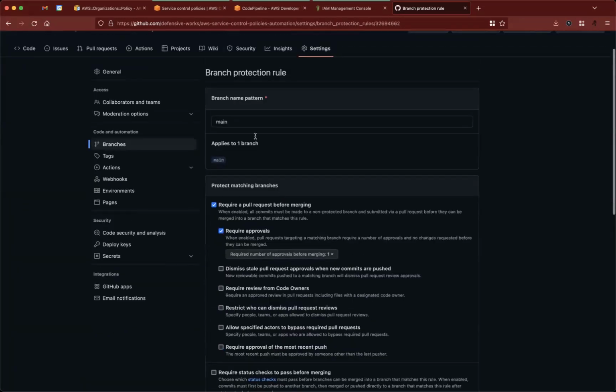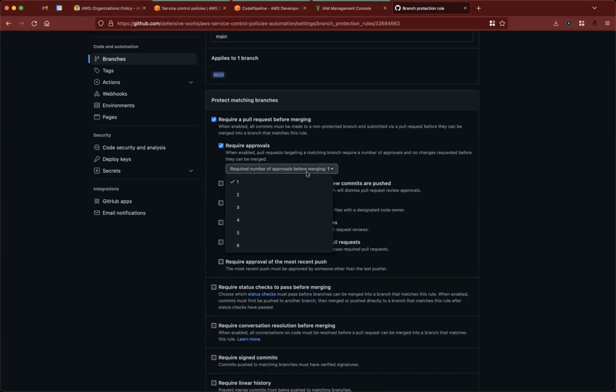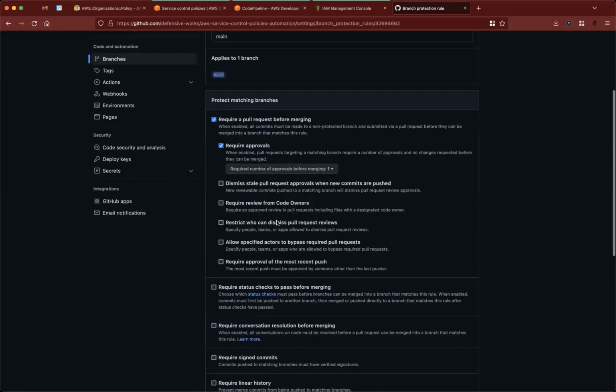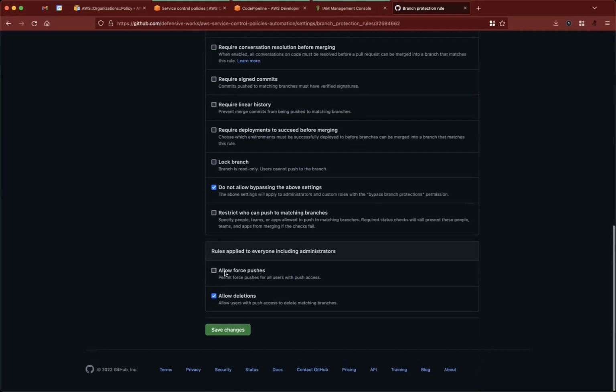So what we have done now is created a branch protection rule for the main branch. We require a pull request before merging to the main branch. We require at least one approver, for which we have another user, part of this organization. We also do not allow bypassing because an administrator could have that capability.